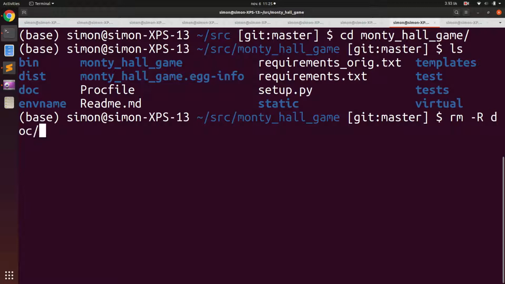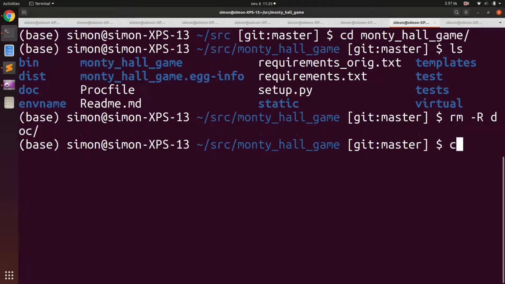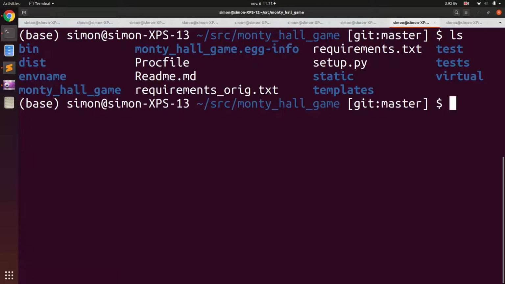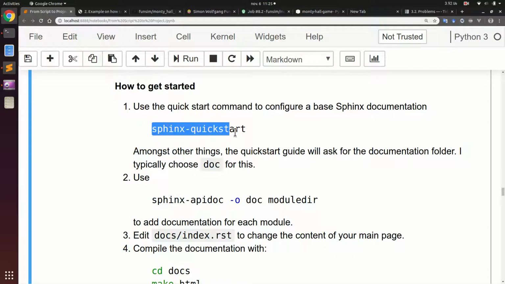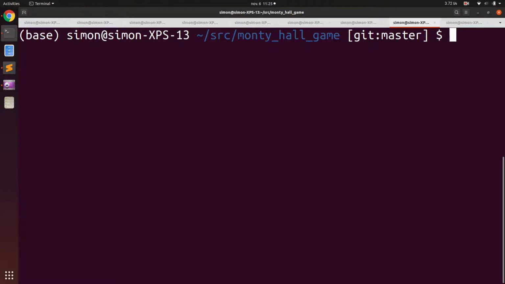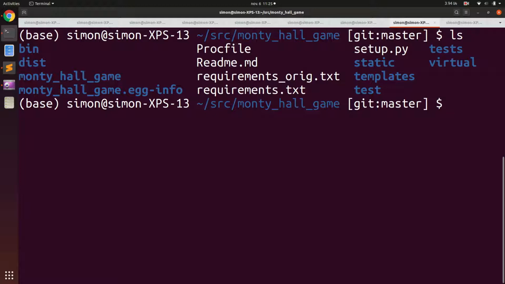So let's go to the Monty Hall game. And I'm going to delete the stock folder for now. I guess we can also delete this env name for now. Okay, so we have a lot of files here, but essentially the most important ones are that we still have the spin file and the Monty Hall game package, right? And now we want to get documentation using Sphinx.